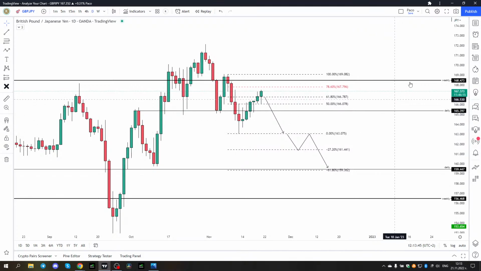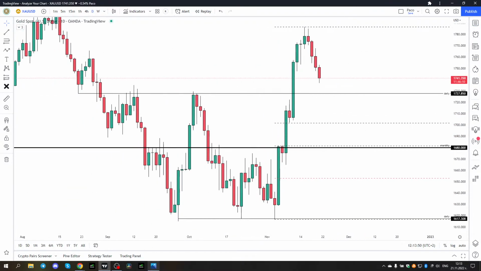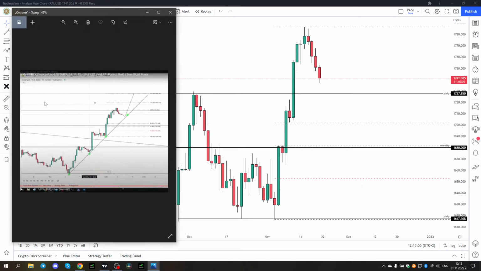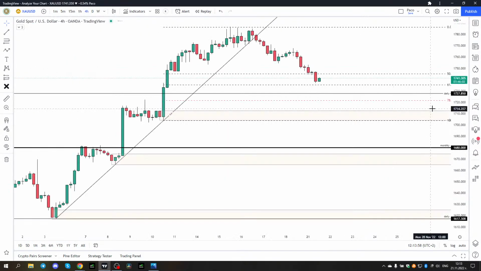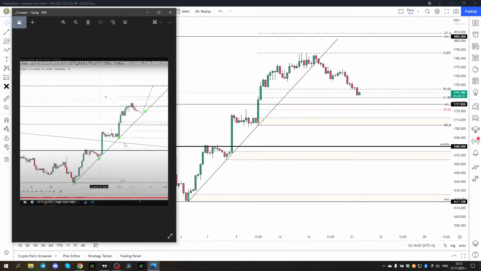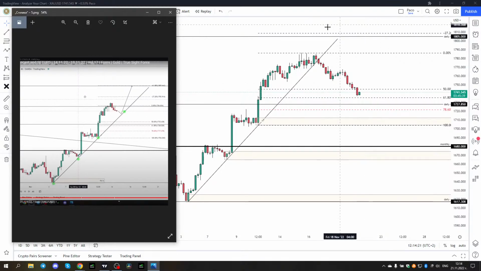And now let's move to the gold. Let's see what we expected the last week. This is on 4-hour time frame. Okay, the price was over here. We expected that it can reach the 4-hour trend line, and from here to make another point on the trend line and to see the new bullish impulse wave to the daily level.